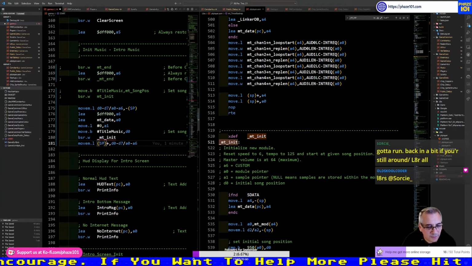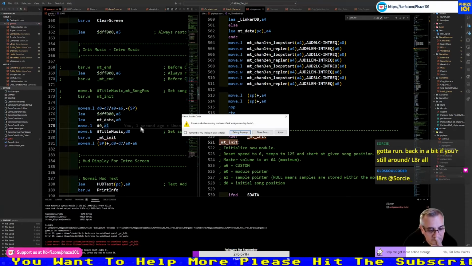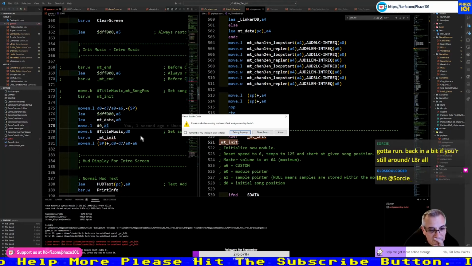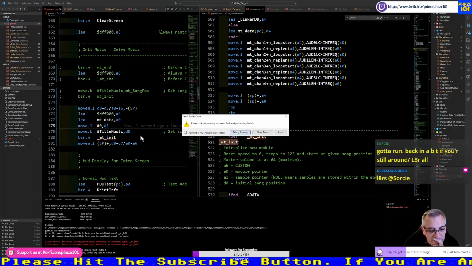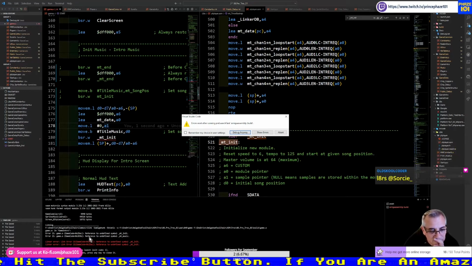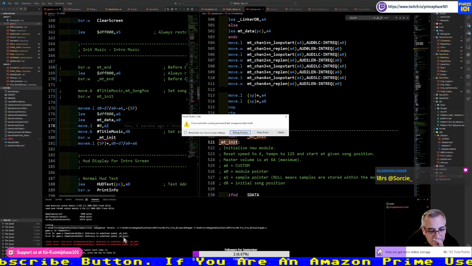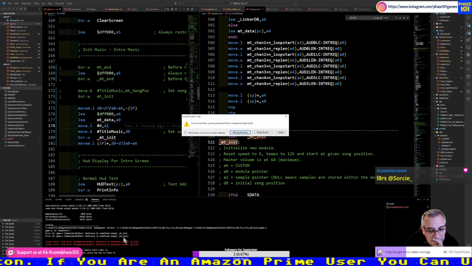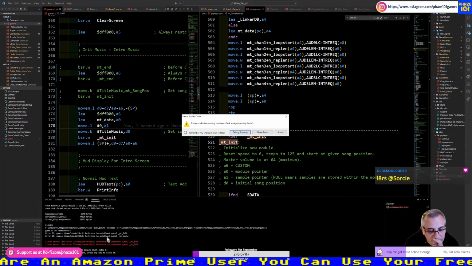So why is it not finding it? Well, let's see the error again. Reference to undefined symbol. It is defined. Ah, empty underscore music, both of them.